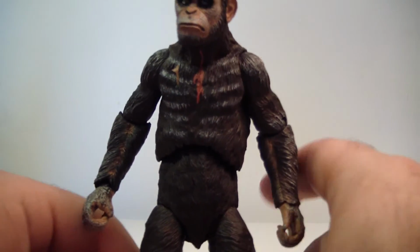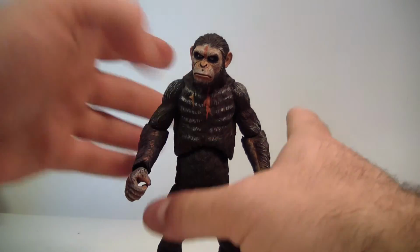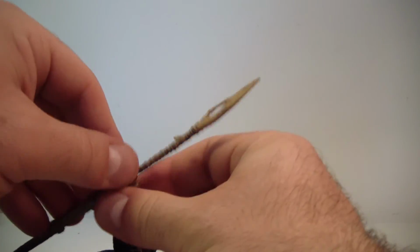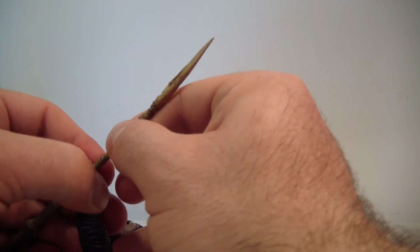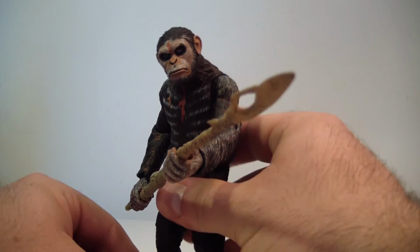I think this overall is a really nice figure. It does come with 2 sets of hands, which is always a plus. I always like it when a figure comes with 2 sets of hands. Like most of the new Marvel Legends, it's a big plus for them, I think. I think some figures you need an extra set of hands just to get them into certain poses that you really want to get them into.